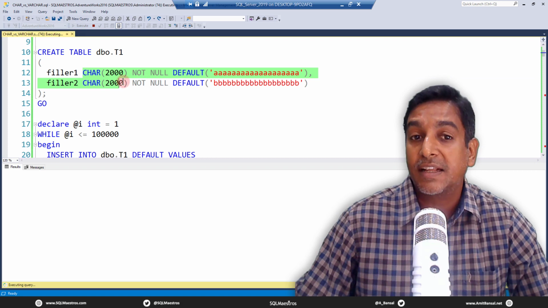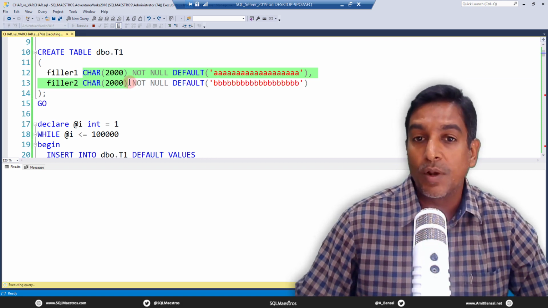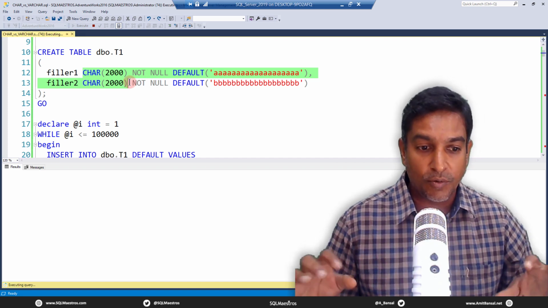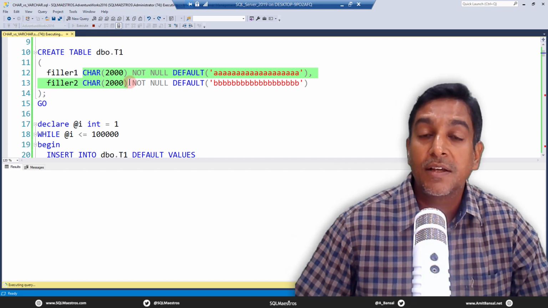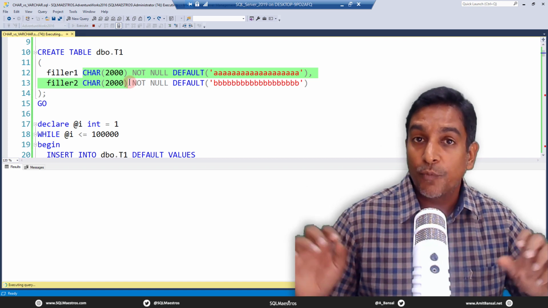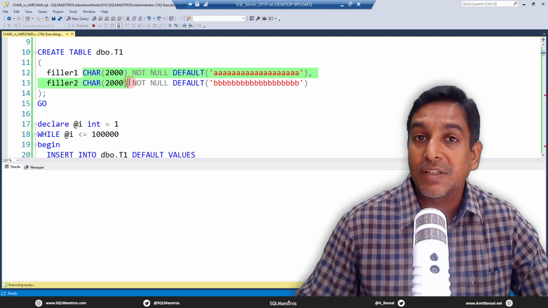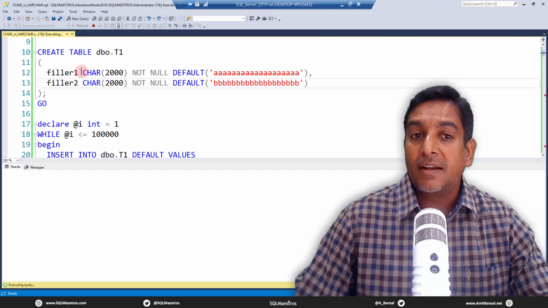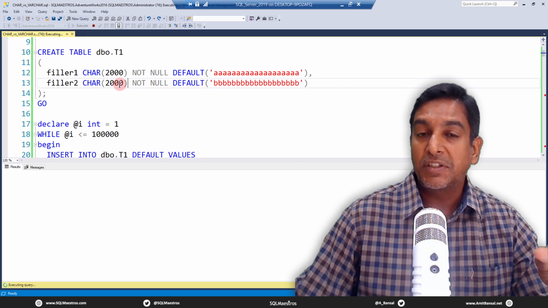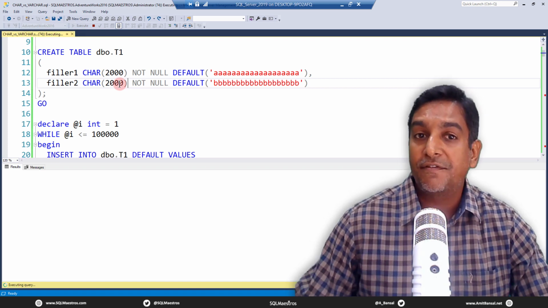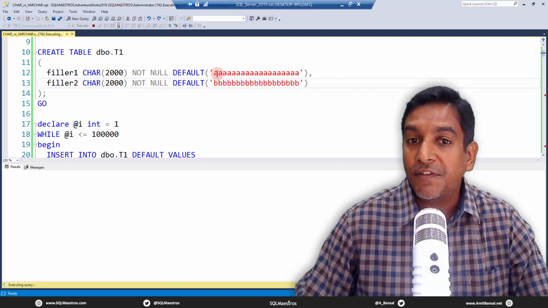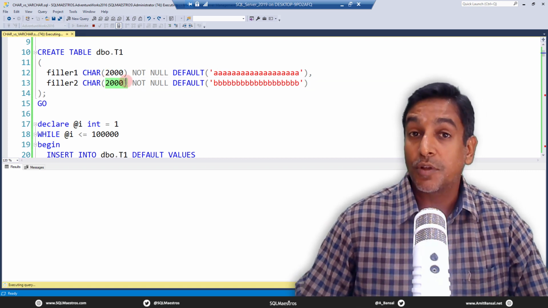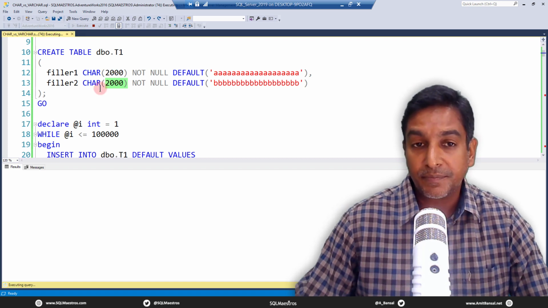This is the mistake that I see many developers make, because sometimes you don't understand the business data, and sometimes you don't know the answer to the questions that we ask customers, as to what will be the size of the data that can get into this attribute, or the max length. And let's say you know that these two attributes will always not have more than 50 characters, then specifying a length of 2000 characters does not make any sense.